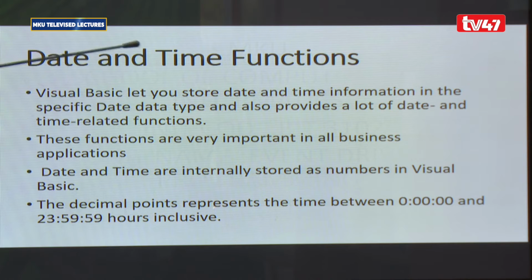Previously, we have written programs. You want to write an application, a business operation, and you want the output to display this information. Visual Basic lets you store date and time information in specific date time types, and also provides a lot of date and time related functions. Remember, in programming, you can make the computer do whatever you want it to do. You can make the computer display the information that you want.